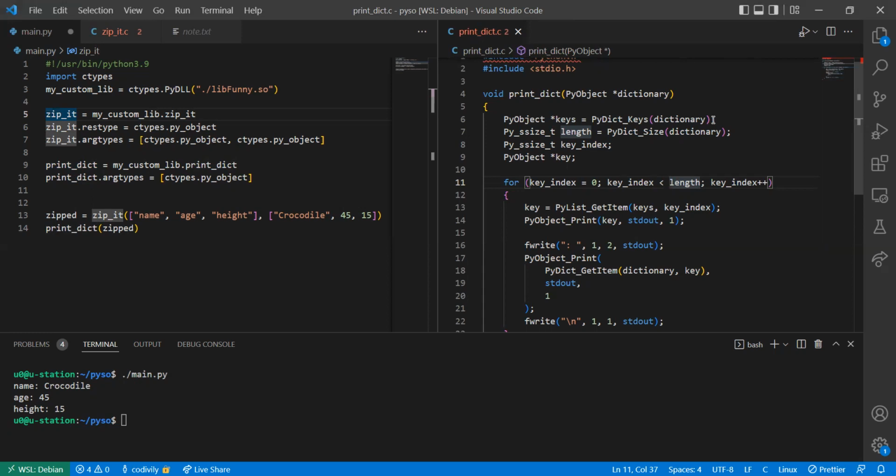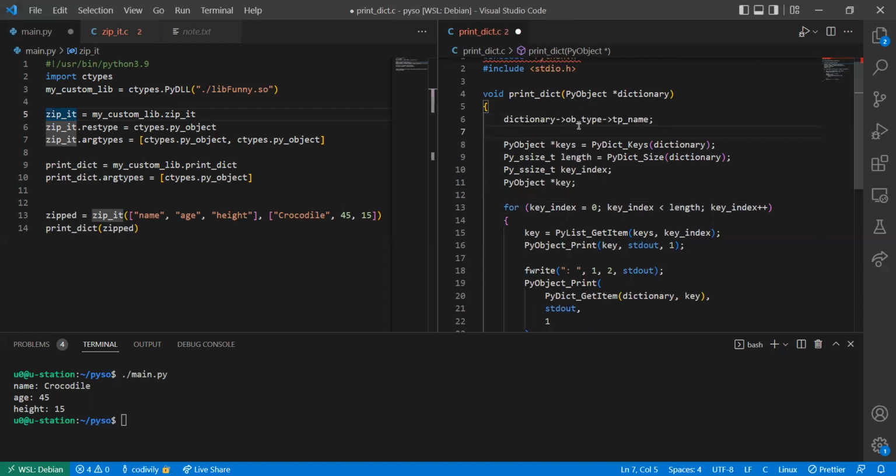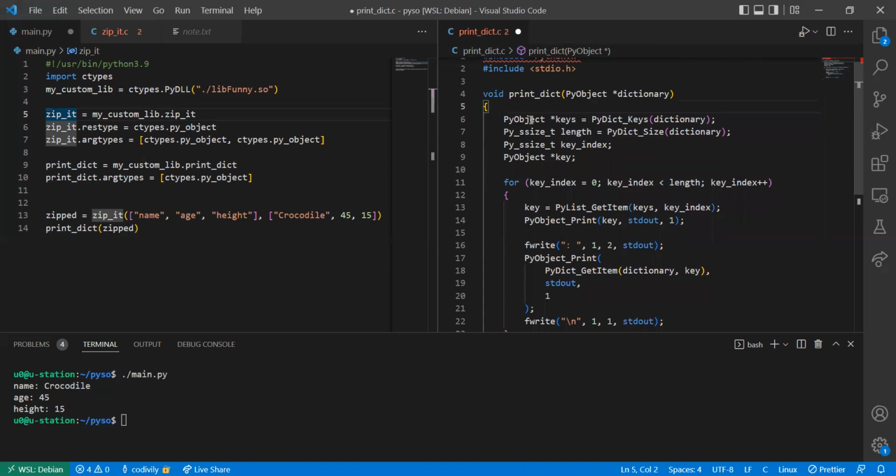So you always have to make sure what the type of the object is. In the previous example, in order to know the type of an object, you can access the struct member ob_type, then tp_name. This is a nested struct whenever you need to know the type. But in our case, we are sure that the type we're going to pass into this function is a dictionary type.